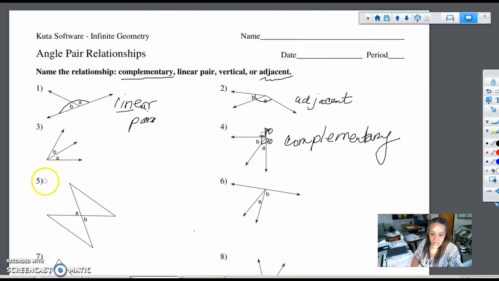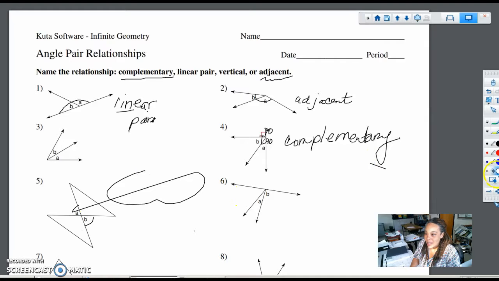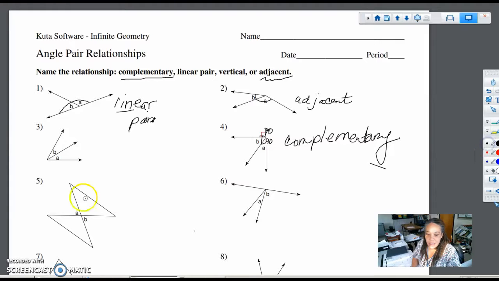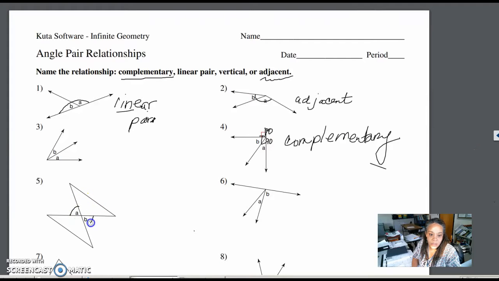And finally here, let's take a look at number 5. Number 5 has angle A on this side and angle B on that side. What does that tell you? You've had a moment to think ahead. If you notice, here's a V, here's a V, and directly across, congruent, we call those vertical angles. So use that information to go ahead and figure out the rest.